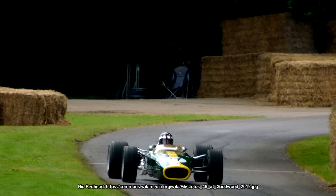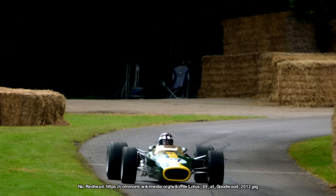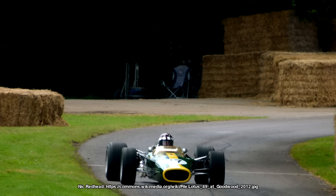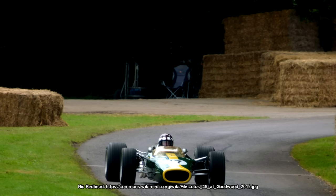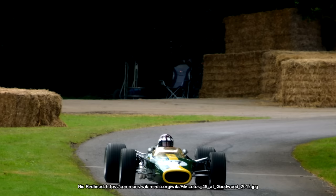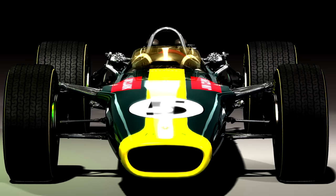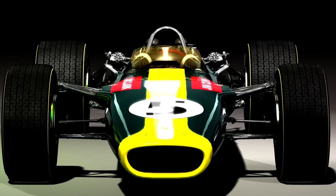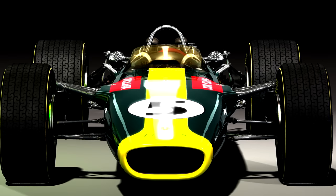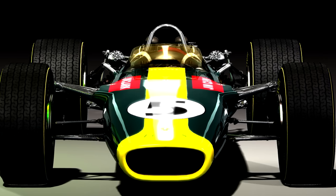But despite being the car that became the blueprint for everything that came after it, the Lotus 49 wasn't that dominant — at least not in the same way that cars like the MP4/4, FW14B, F2004 or the W10 were. In both 1967 and 1968 it scored four wins; in 1969 it scored just two. In those days there were dropped scores and other cars retiring more often which probably helped, but looking at the results there are more DNFs than ones with gold backgrounds. Despite this, it remains one of the most important racing cars ever devised and one of the most beautiful looking Formula 1 cars ever built, driven by two of the most complete drivers the world has ever seen. It makes you wonder what it would have done if it had been blessed with 2022 F1 car reliability. And because of the Lotus design becoming the standard for F1 cars, the FIA had to change their initial proposals of the 2014 engines from an inline 4 to a V6.